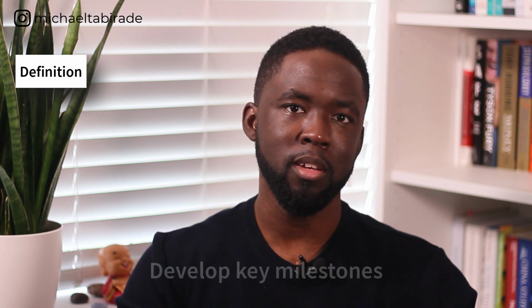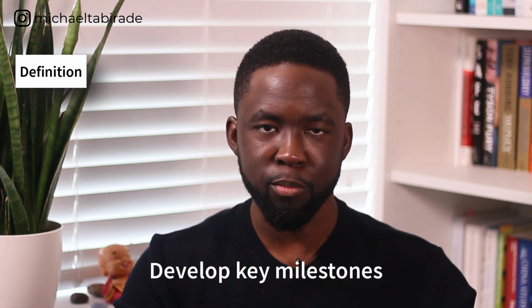We're going to look at the key milestones, the key points of achievements or delivery in order for the project to be successful. And so this is highlighting, again, who is likely to be responsible for it, the timescales, etc., etc. So having the milestones set out gives you a strong idea of how long it may take in order for you to achieve X.